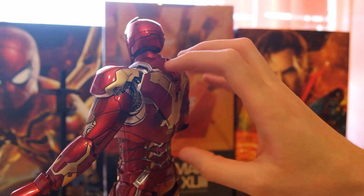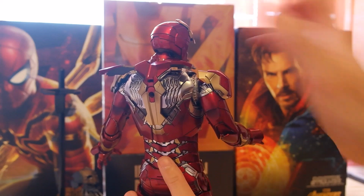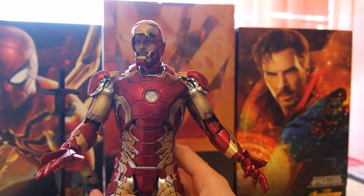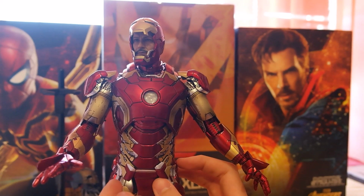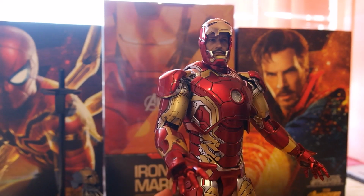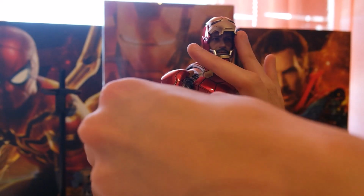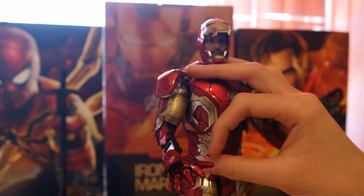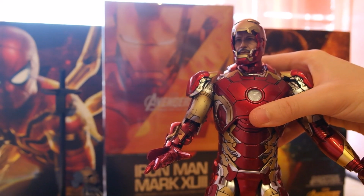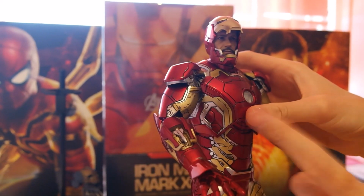You also have a flight mode. There's panels that open here. See, yeah. Okay. You also have these. Can move. It depends on how you put the legs. Also, if you want to put this one here, you have to go this, this. It uses magnets. So here goes the first part, and then the second part. Here we go. So yeah, that's pretty cool here.